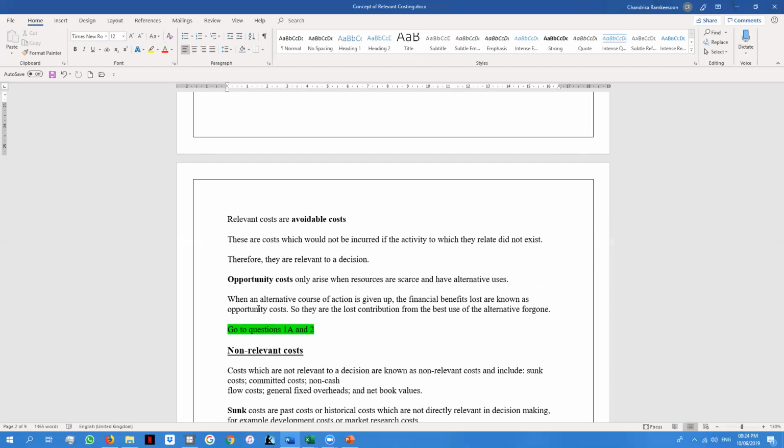So let's assume, and because it's relevant, it must contain the three qualities: affected by the decision, future, and gives rise to cash flow implications. Let's consider, on the other hand, that you've got $5,000 in some deposit account, and you earn an interest, or a return, of say $500 a year on it. Now, we're ignoring inflation and so forth. So you've got $5,000, and every year you earn $500 on that $5,000, a 10% return.